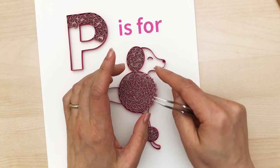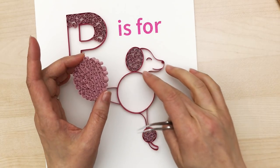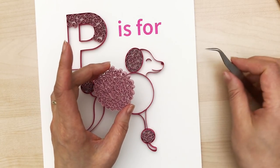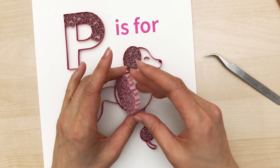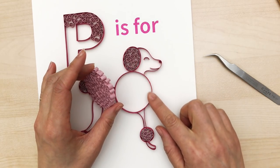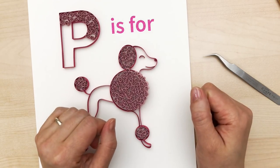So if you're going to do it this way and you want to put it back into this circle, just make sure that you scrunch it smaller than your circle so that any glue that's here is not going to smear your ring and get that dirty. Okay, so good luck with your gluing.